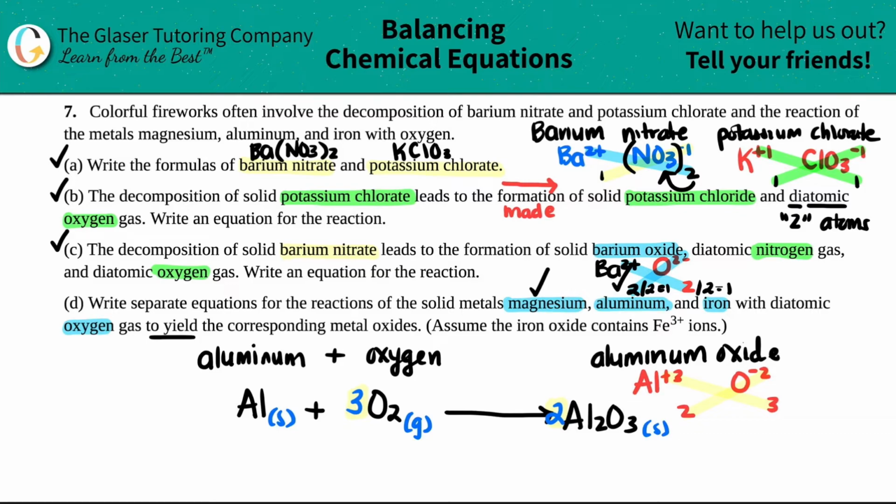But now let's just check if the aluminums are balanced. There's a total of 4 aluminum here, right? 2 times 2 is 4. There's only 1 here. So what number am I going to put in front? A 4. And now it is balanced. And that's it for the aluminum one. Now we got to do the same thing again for, last but not least, the iron.